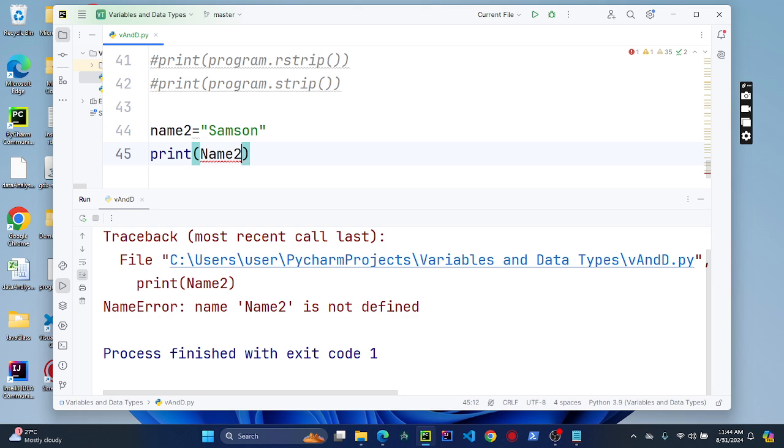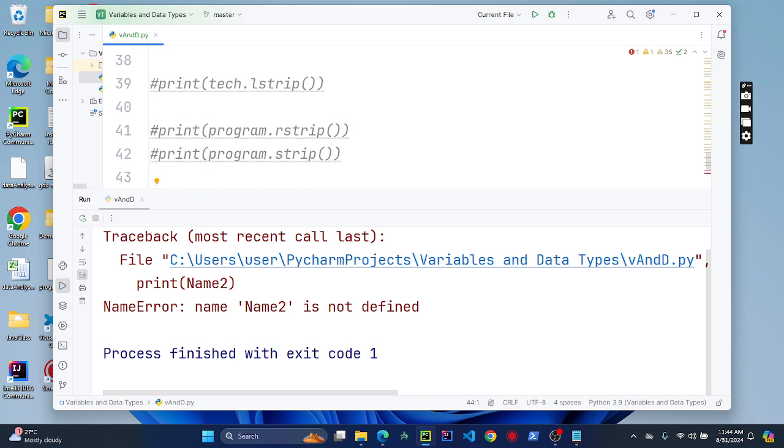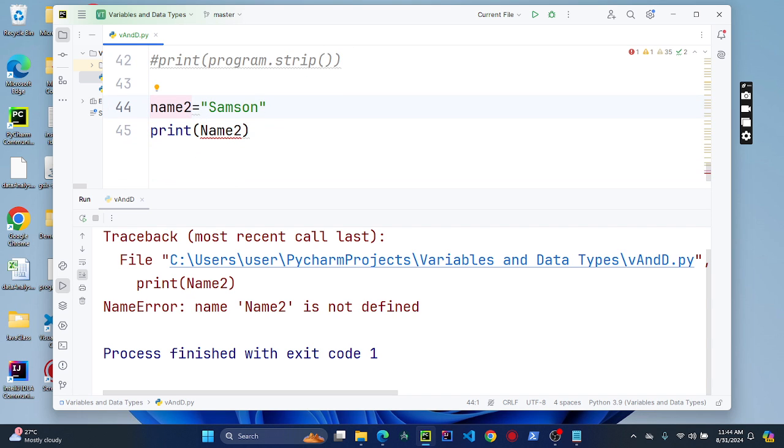So later on we would learn how we can catch all these types of errors and do something else in place of an error. But for now, you can see that this is an error and you want to avoid this. So far we know how to highlight or hide a single line of code. How about hiding multiple lines of code? How do we do that?